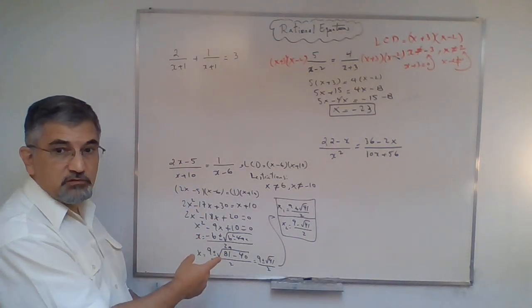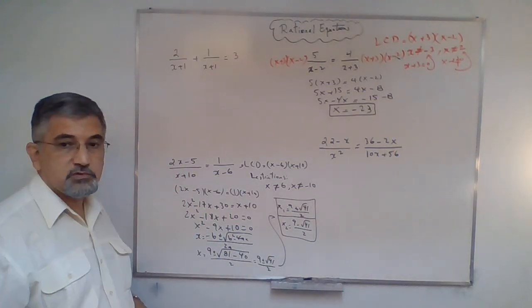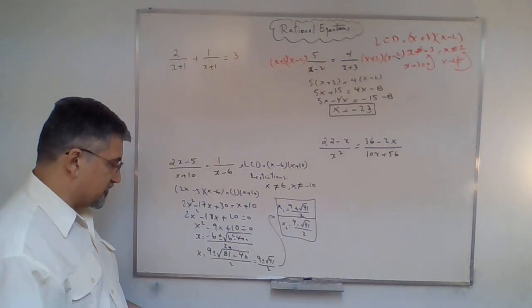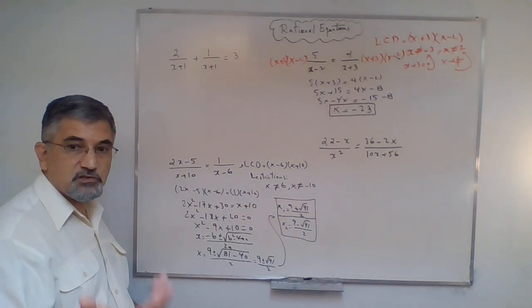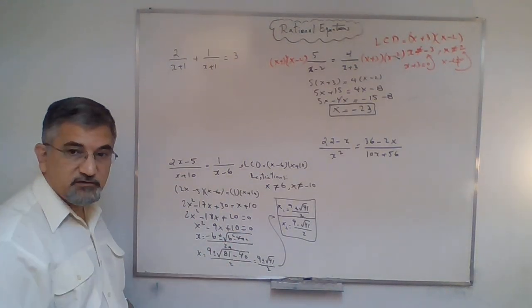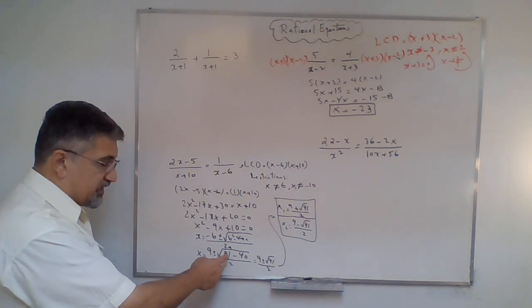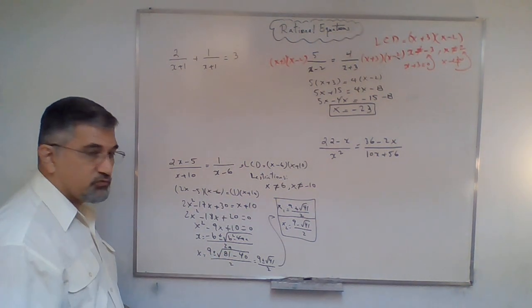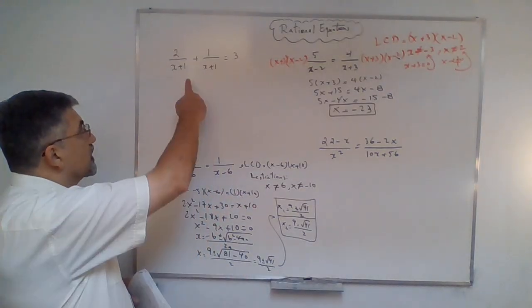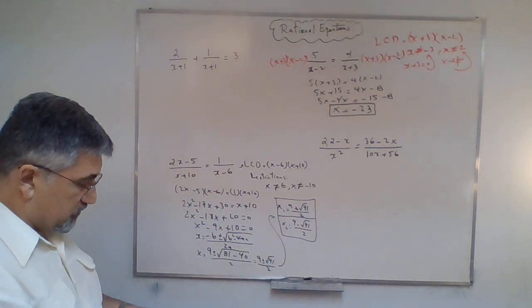If it was factorable, okay, then you could solve it by factoring. It will be faster. If it's not factorable, it's not the end of the world. We can always use quadratic formula. And even if sometimes the discriminant is a negative number, then you can say there is no real solution actually. The first one we are going to try.